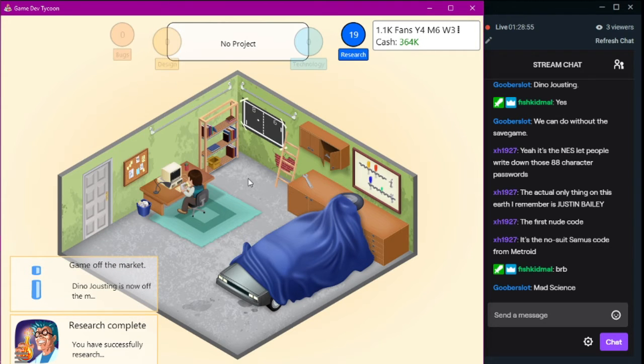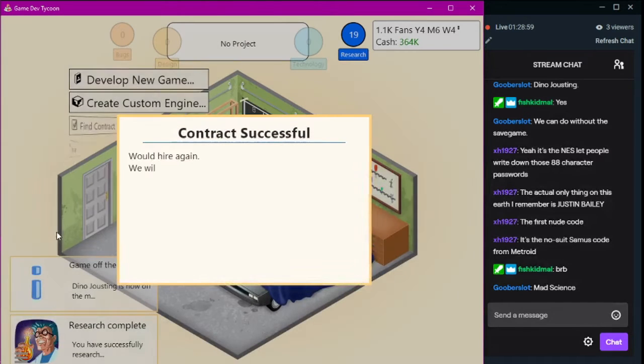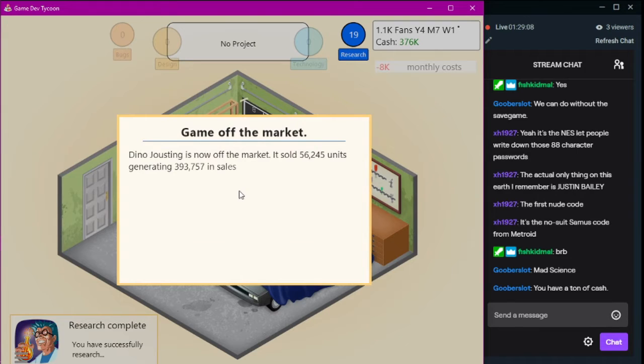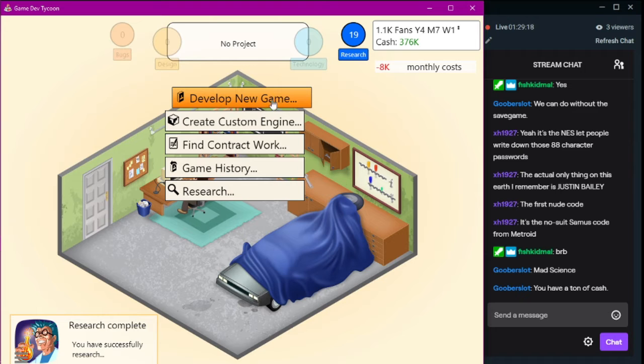Jousting is now off the market. Would hire again. We transferred 20,000 to your account. Sweet. A ton of cash. Yeah, now I do. Dino Jousting is now off the market. It sold 56,000 units, generating 393,000 in sales. Okay, we got some. We can go big on this one.